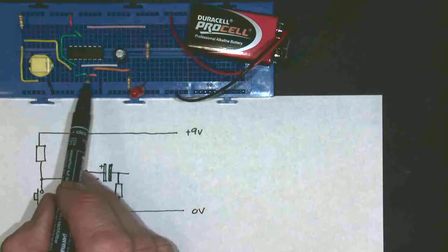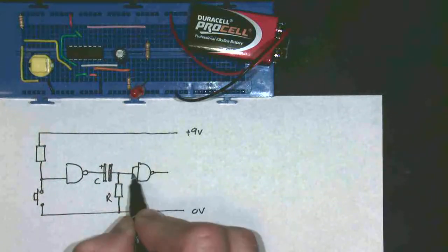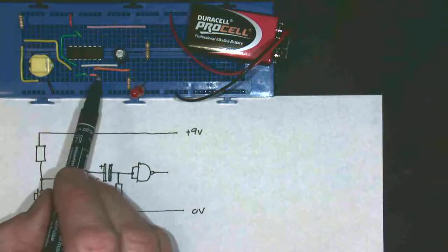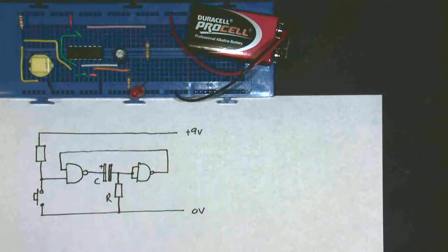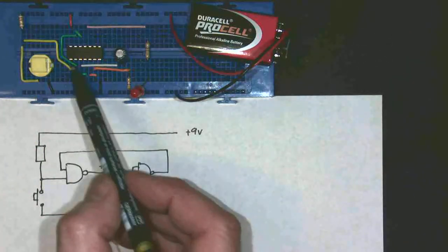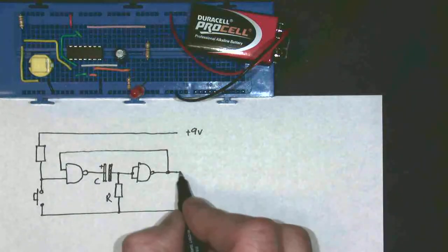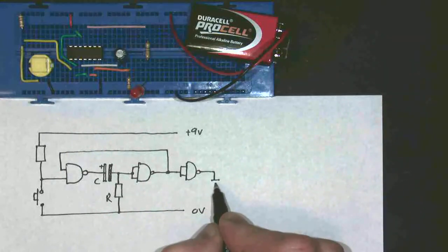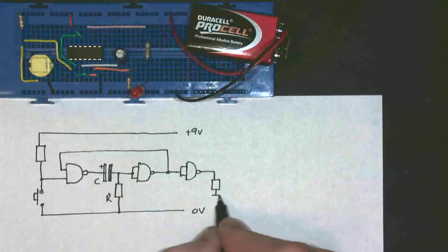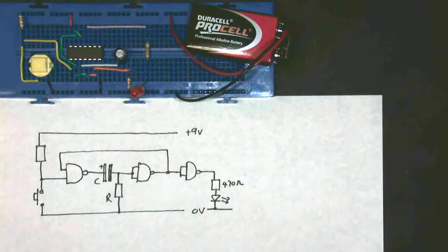The orange wire goes back to my NAND gate where the inputs are connected together — two inputs to my NAND gate connected together, so that's effectively a NOT gate. And then the output from this one is this green wire which loops back to where we started from. So this is the key feature of this monostable — it loops back round to the start. Then I actually have another NAND gate, again with the two inputs wired together, so it's another NOT gate. And from there I have my resistor and my LED — 470 ohms. And that's my NAND gate monostable, which A-level students certainly should be able to draw.